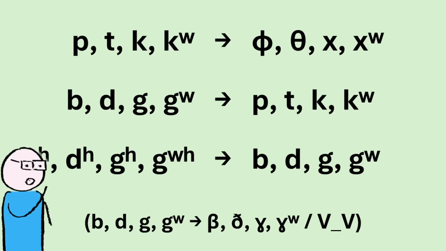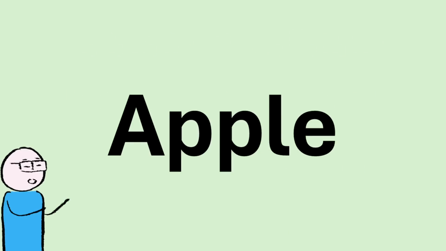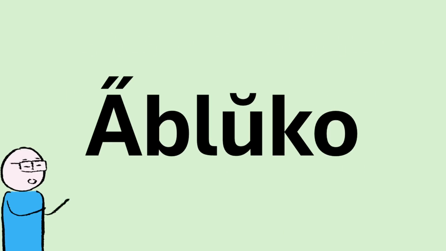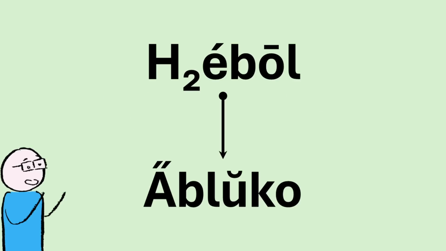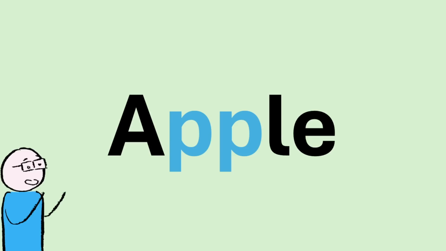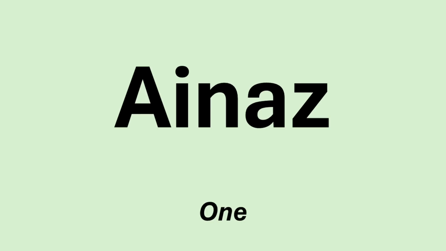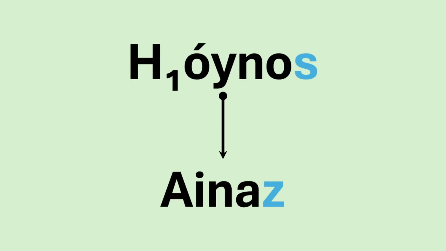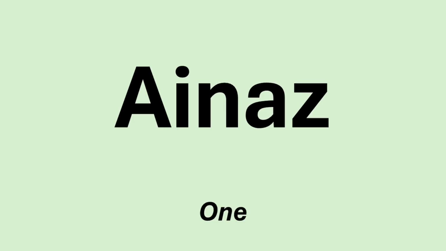Is this like the word apple? In Proto-Slavic, the word for apple was ablako, from a Proto-Indo-European rebol, where both have a B. But I've noticed that in English it uses a P. Is that from Grimm's law? Yeah, just like that. In our case, the S that's being affected doesn't come from Grimm's. It was an original feature of Proto-Indo-European, but it was affected by Werner's law nonetheless. These shifts together give the Proto-Germanic form oinos.